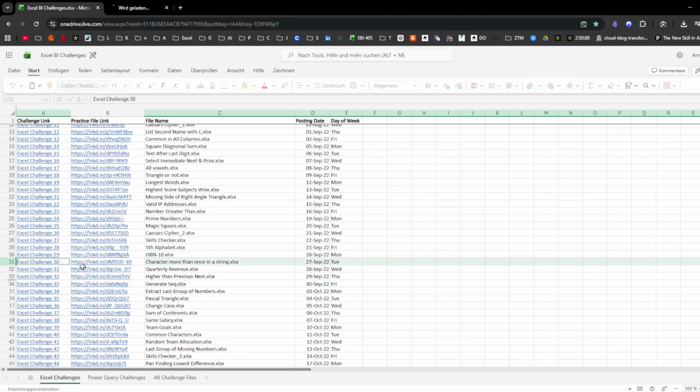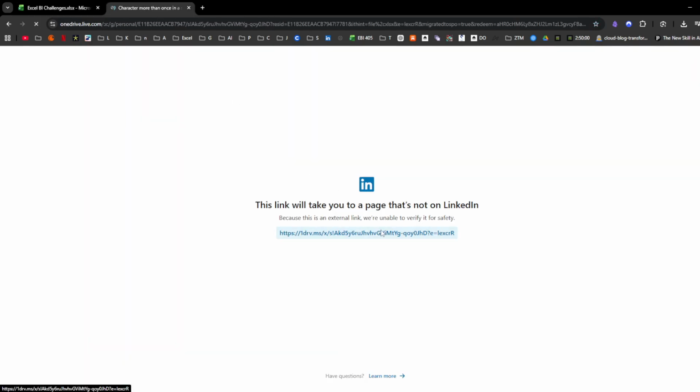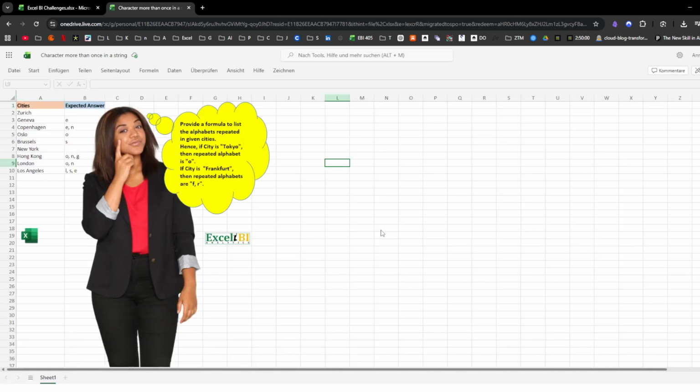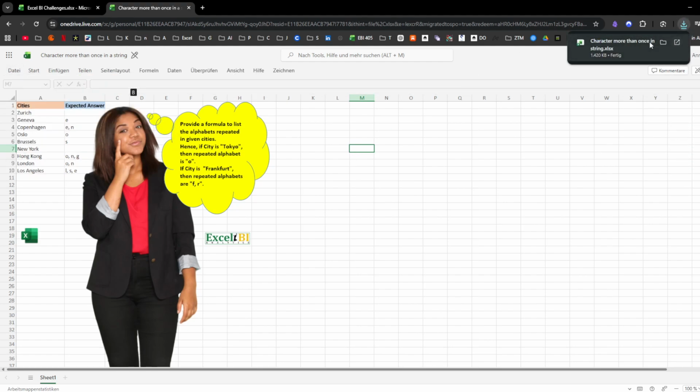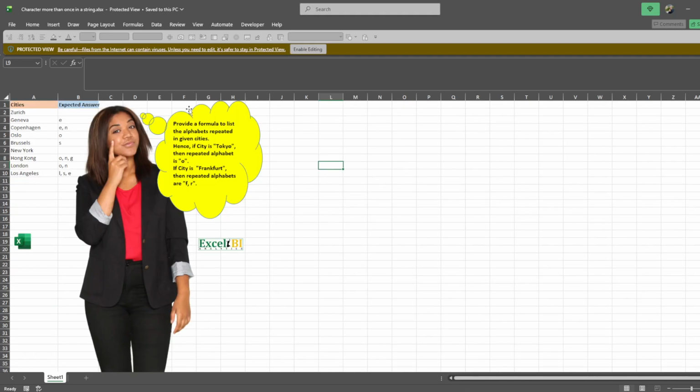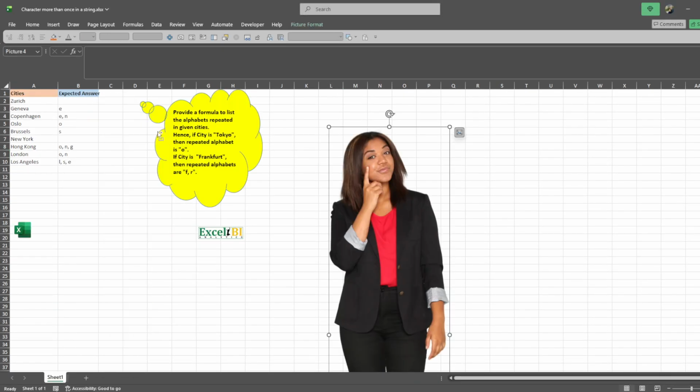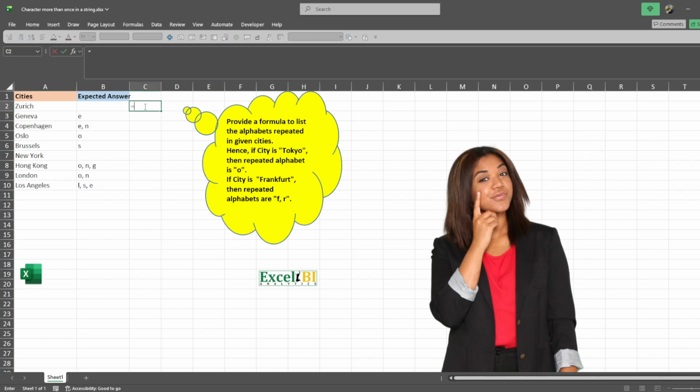So, okay, so next one is character more than once in a string. Okay. So I think regex replace. Let's just do regex replace this if I have something.